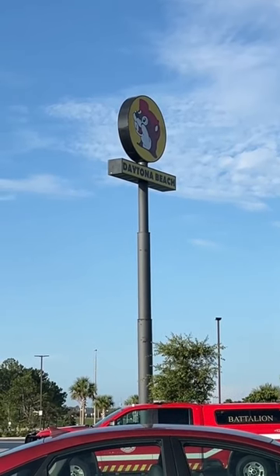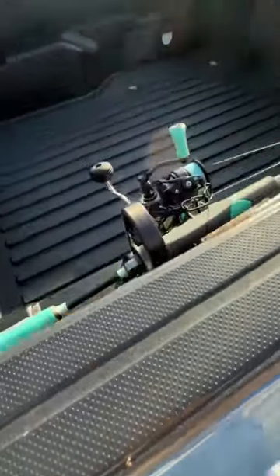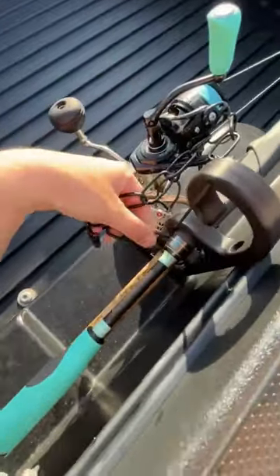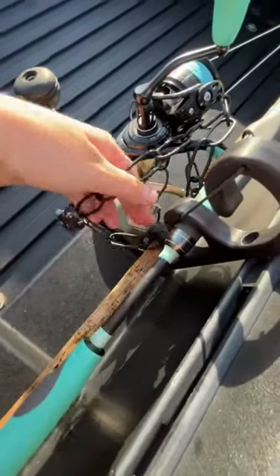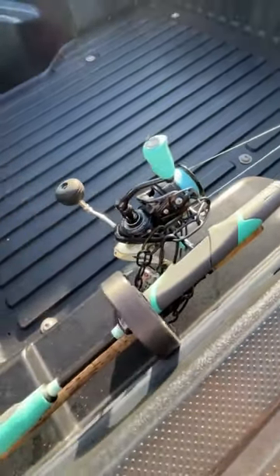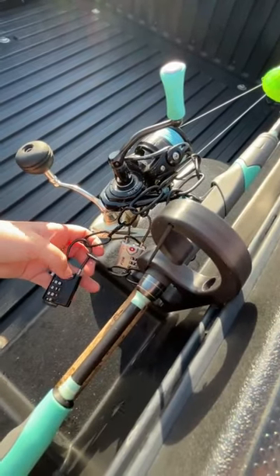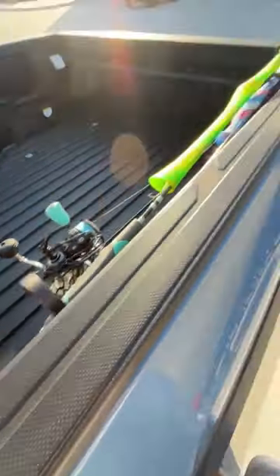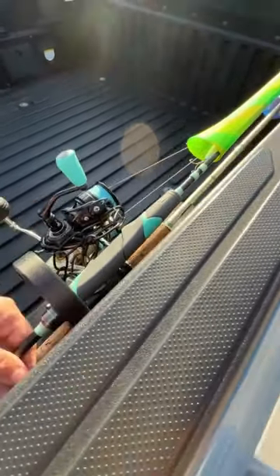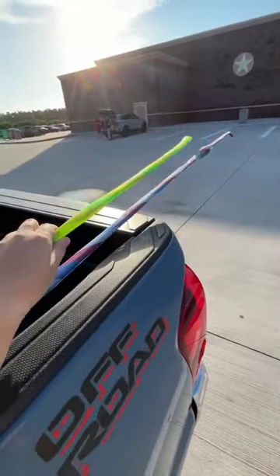We are in Daytona Beach, which is like an hour-ish away from Orlando, and so far everything is holding up pretty good. Like I said in the video, I was going to try these chains — I kind of ran it through where the bungee piece is, going through here, so that way if you take it out you're not going to be able to pull it. The chain's doing pretty good. I got the luggage locks on it that I might use for camping. Driving like 70 miles an hour on I-4, they kept them in there pretty sturdy. The only thing that is really moving is the tips — they're doing this number, but they're not flapping in the wind blowing everywhere.